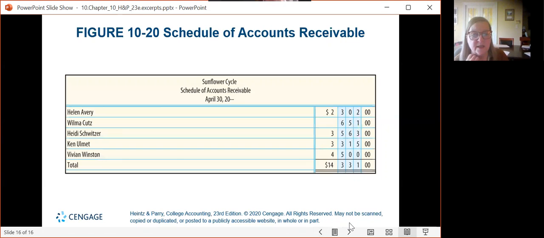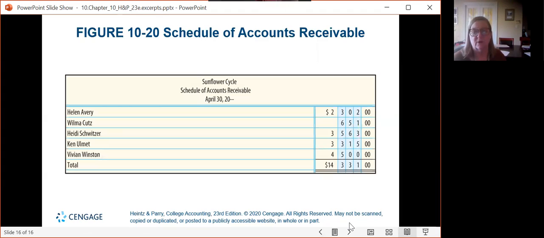Okay, now one last thing in here. I think this was our last slide that I'm going to pull up. Once we do this accounts receivable ledger, those accounts receivable accounts for the specific clients would have their own little ledger, and we would do something similar to a trial balance at the end of the month to record the ending balance of each of the accounts receivable that our clients owe us. We would pull the ending balance of each customer's account and pull a total of all of them, and it should agree with the total that's in the controlling account called accounts receivable in our general ledger.